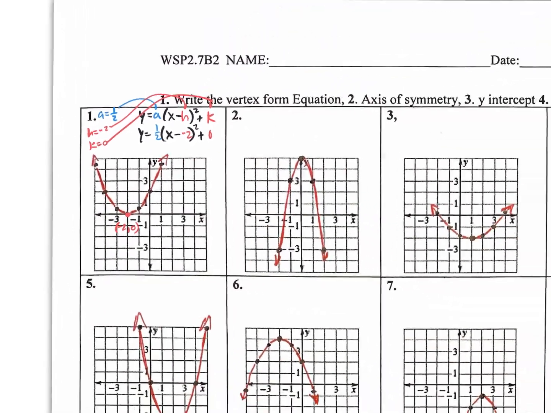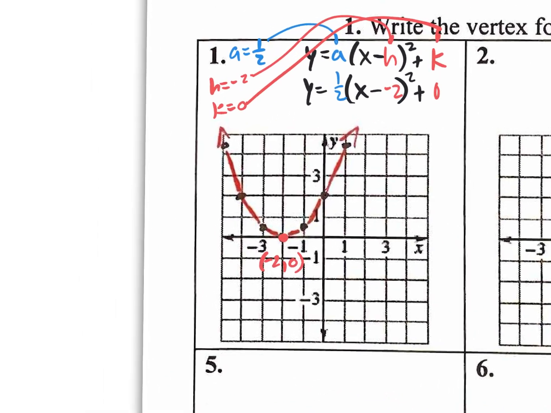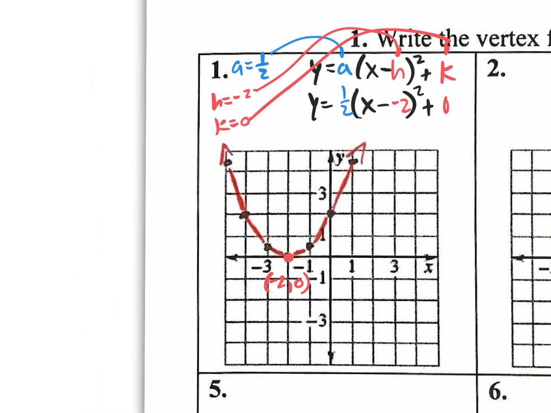It does say state the axis of symmetry, the y-intercept, and the range. It's really easy to state all that stuff. The axis of symmetry is that vertical line going right through it, and that's always going to be x equals. X equals produces a vertical line. Y equals produces a horizontal line. Well, I should say x equals a number produces a vertical line right through that number on the x, and y equals a number produces a horizontal line going right through that y value. So anyways, right here, this x value of the vertex is -2, so that's the axis of symmetry. That's one of the things they asked for.